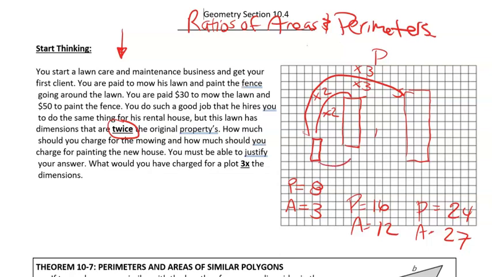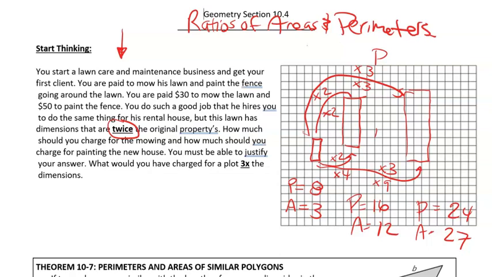The next one. When you doubled the side length, what happened to the area? It became how much bigger? 4 times as big. Next one. When you did 3 times as big for the side length, what happened to the area? It became 9 times. So we have to figure out what the rule is here. It seems like the rule for perimeter is easy: whatever you did to the side is what you do to the perimeter.